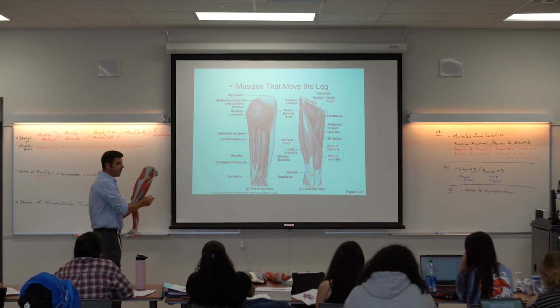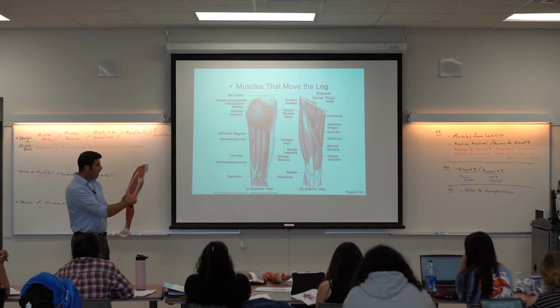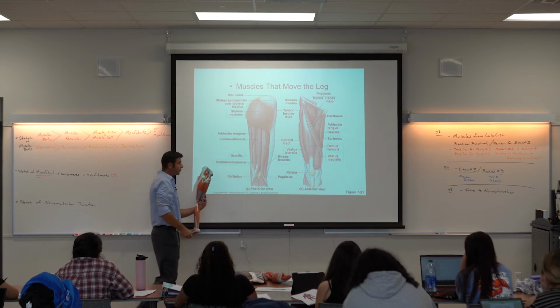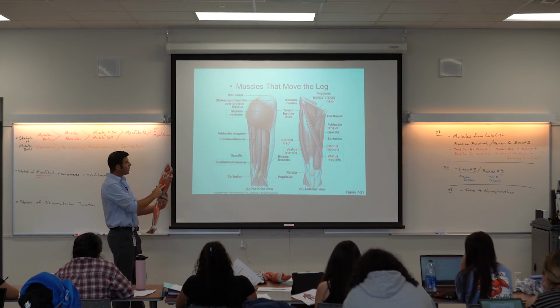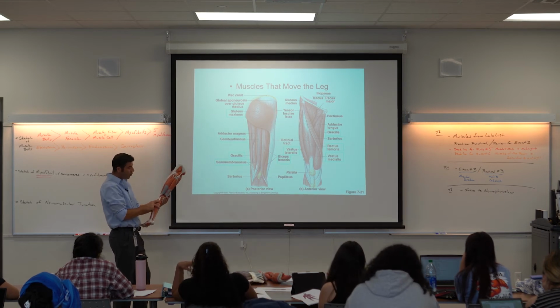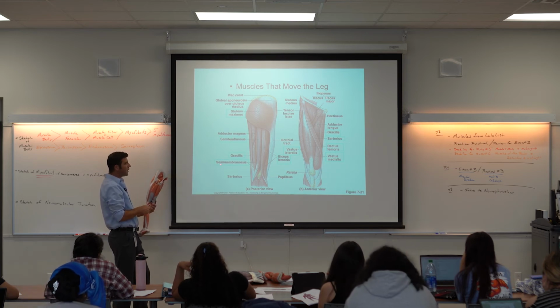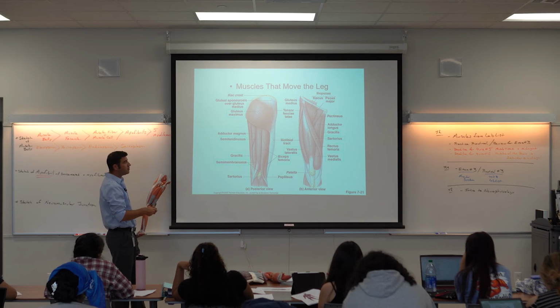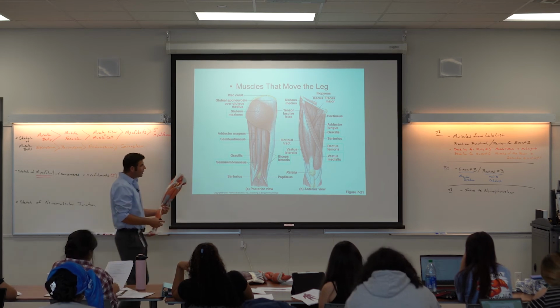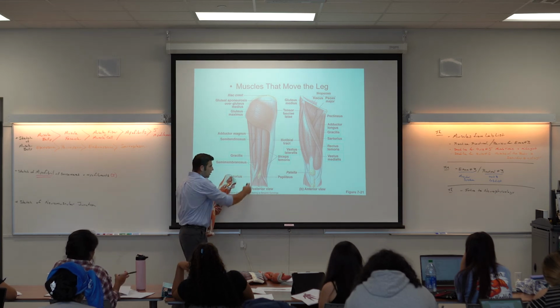There's 3 muscles that make up the hamstring, the posterior part of the thigh, and we're about to rotate around to the back of this to see these muscles of the hamstring. The 3 muscles of the hamstring, looking at the posterior part of the thigh, the first 2 to mention are right on top of one another. The semitendinosus and semimembranosus are 2 muscles of the hamstring. The third one is this biceps femoris. So on the lecture handout, if you just want to list muscles of the hamstring, there's biceps femoris, semimembranosus, and semitendinosus.